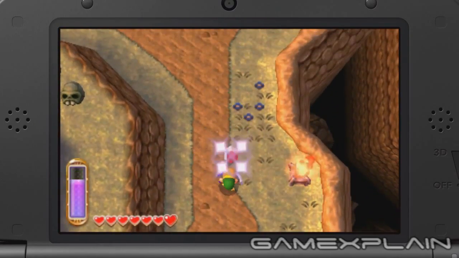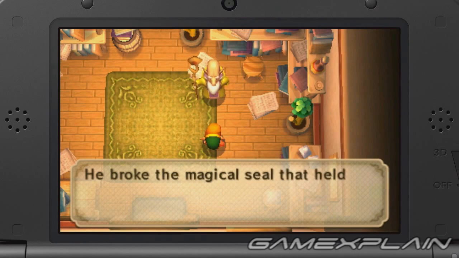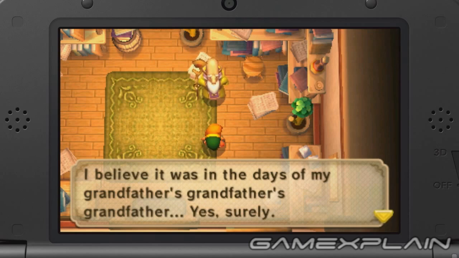For one, the game clearly takes place in the future, as Link encounters an old wise man in the footage that retells the events of A Link to the Past, except he explains that this story is from the days of his grandfather's grandfather's grandfather, which means Between Two Worlds takes place 6 generations in the future, or a few hundred years, which also means we're playing as a completely new Link too. So clearly a lot can change in that amount of time.